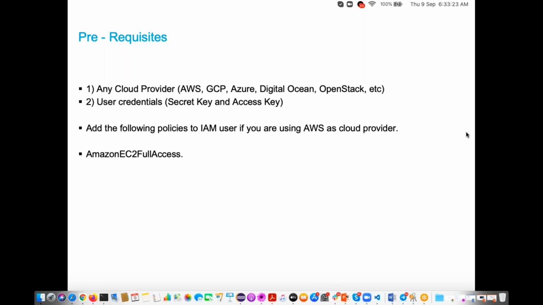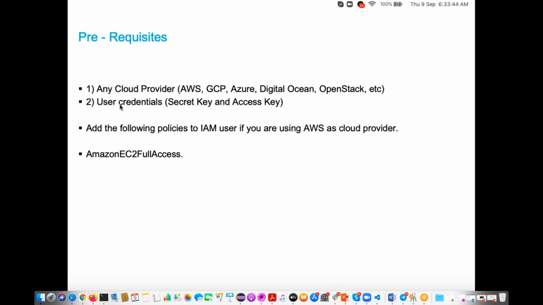Okay, see, the prerequisite is that you should know any one cloud provider. So we choose AWS. Then user credentials. You should know how to create a secret key and access key in AWS. I will show you how to get this secret key and access key.